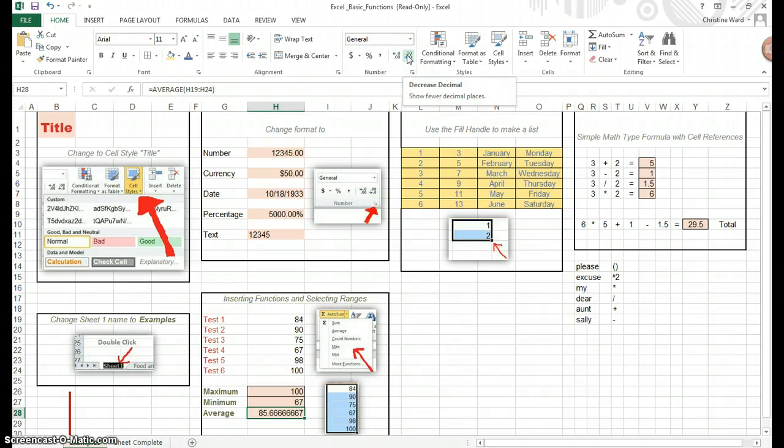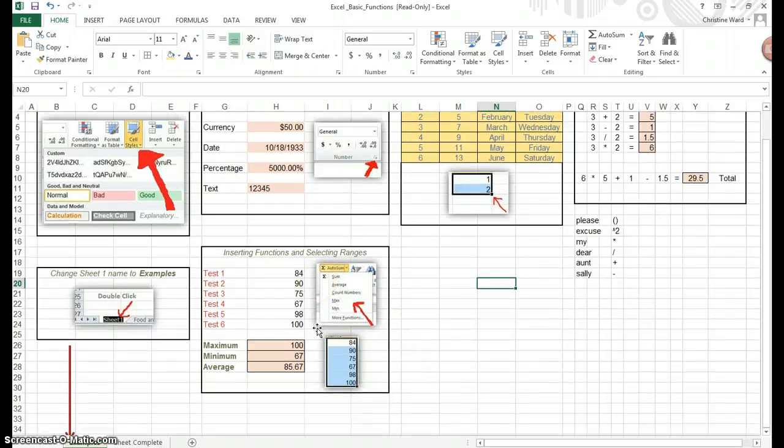Up here, under the decrease decimal, I can just click on this every time I want that decimal to decrease, and there is my number, 85.67. So that's how we use formulas and functions and data ranges to find the information that we need.